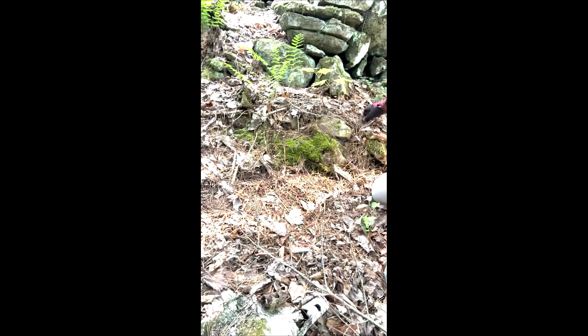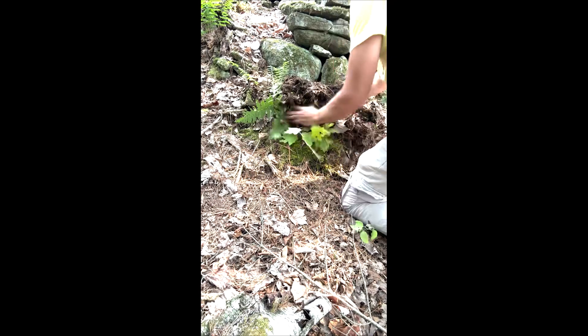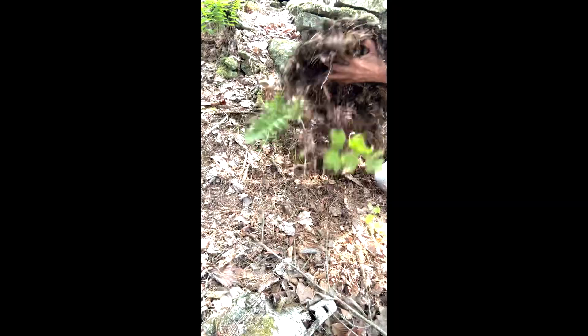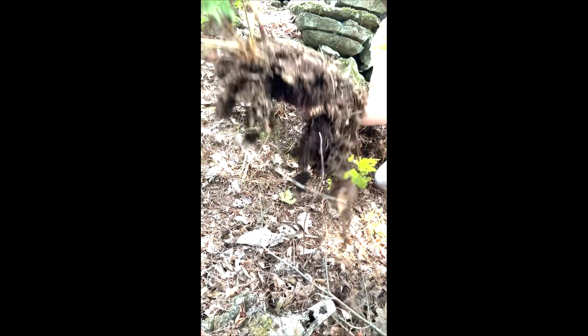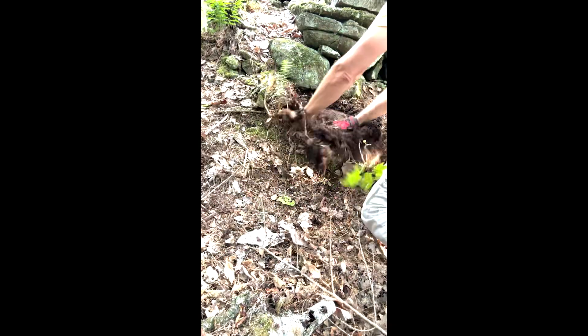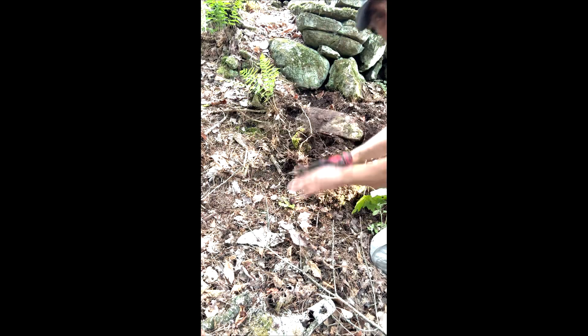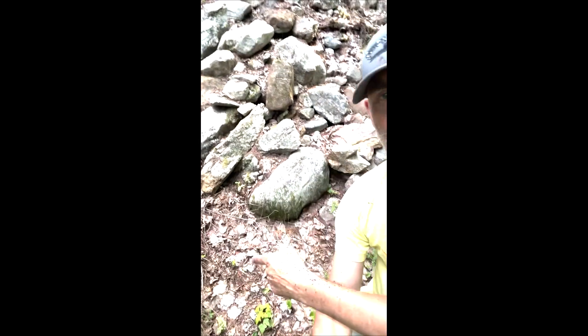Even these big stacked, beautiful walls of big stone — they've got peel at the bottom. Let me just show you here. See that? All that rich, rich soil-like stuff — well, what's underneath it? Stone. There it is. A lot of this right here at the base I peeled a while ago.